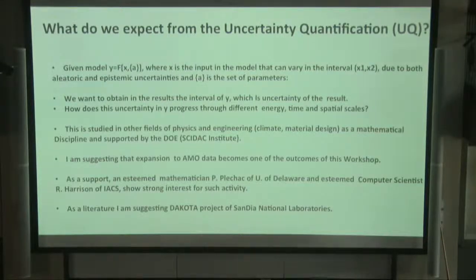Okay, so now we come to the almost concluding part. What do we expect from uncertainty quantification, which is a new branch of math that has been developed in the last 10 years? DOE is heavily funding it through one of the SciDAC institutes. So far it has been applied, according to the literature, to atmospheric, therefore climate research, and static material properties, the design of materials. But not for AMO dynamics. And that's what we want to do.